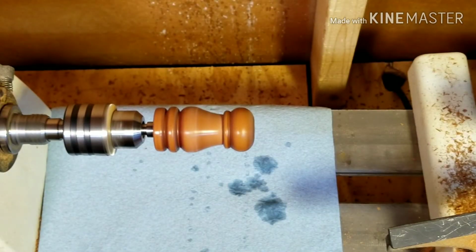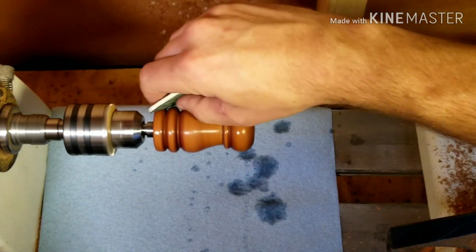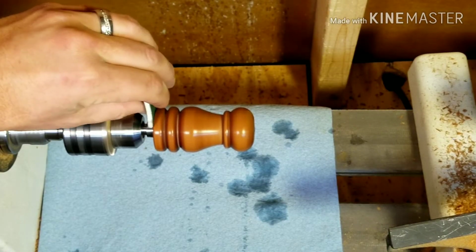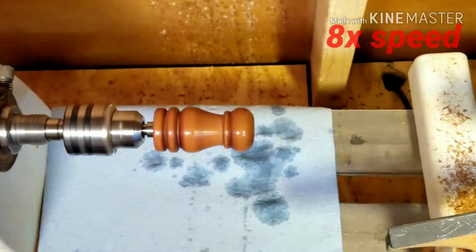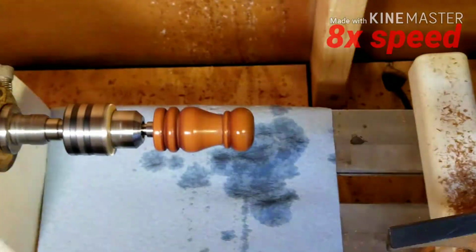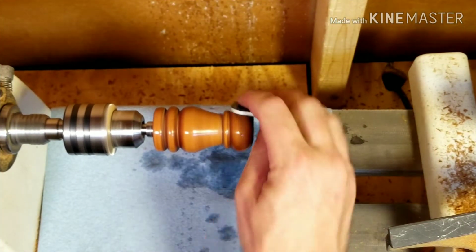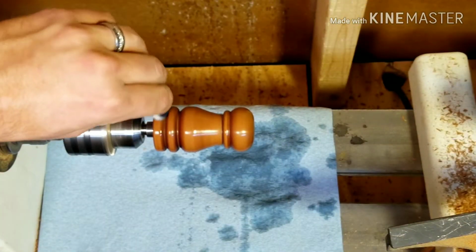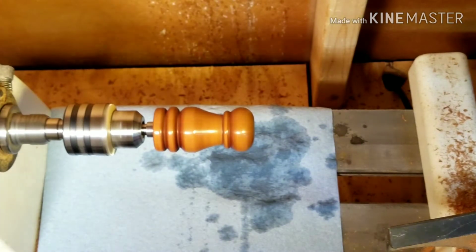This is the second. And you'll notice it doesn't look too good now, but that's going to change the more we sand. I'll fast forward through the micro mesh sanding process. And this is the last one, and this is just smoothing everything out. And that way that CA glue finish that we put on will be really smooth.